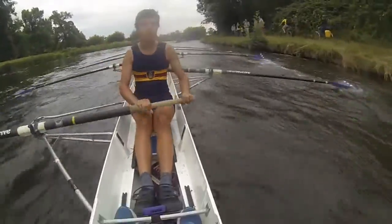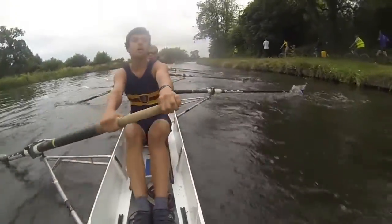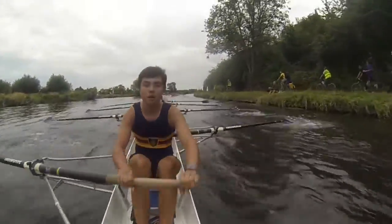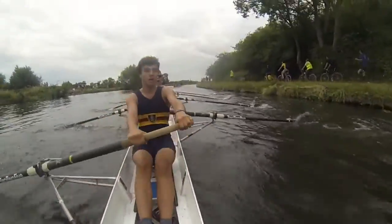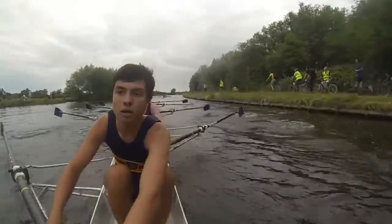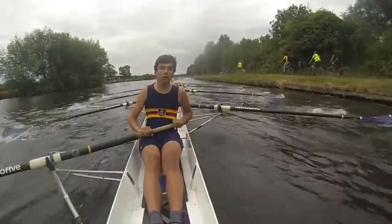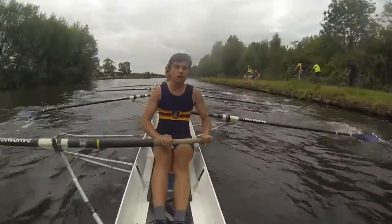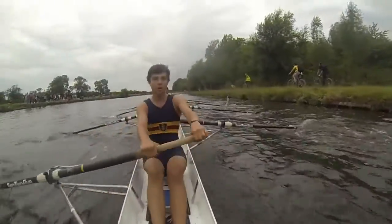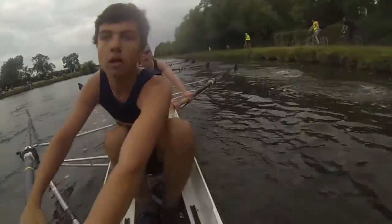Good. Through. Through. Through. Yes city. So we're just sitting a length off them. They're working hard, they're really blowing hard. This is where we're going to show what we can do, coming out onto the reach. You ready? You ready? Let's do it boys and go. Push one. Middle four, really let's tear it up. Let's move on them. Let's make them pad it. Good. Strong. Strong. Strong. Good. Nice work boys. Don't worry about that crew behind, we're going for the bump in front.